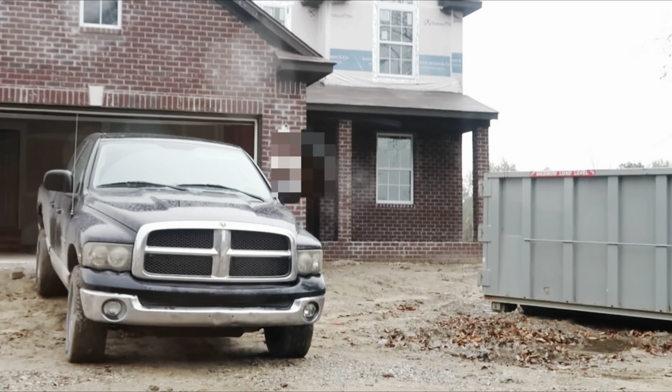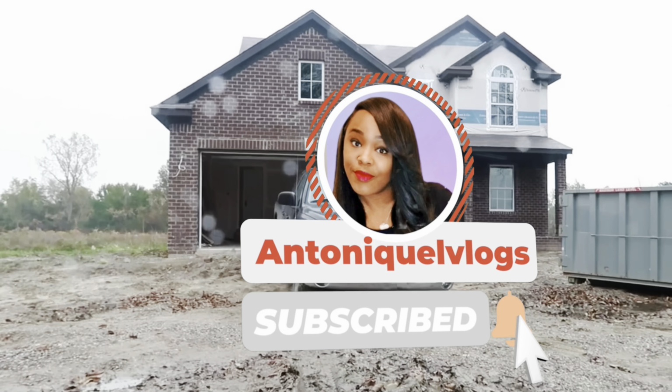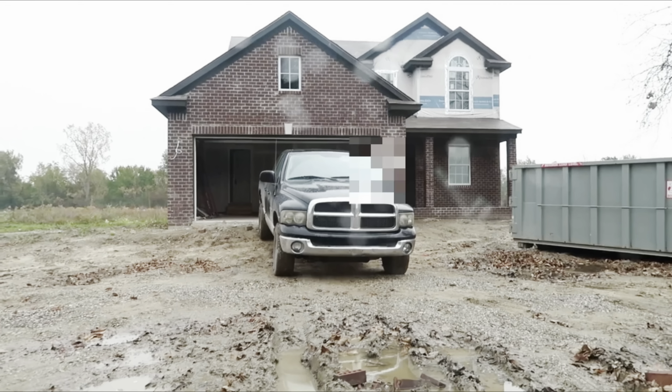We're about to go check out the house and see what they have done on the outside, because right now I don't think I'm gonna be able to get out and go on the inside because y'all, it's raining, and I don't have the right shoes on to go in that mud. Hopefully they get the driveway done soon. All right y'all, so I just pulled up to the house and yeah, as you can see, the driveway is not done. Someone's in there working, doing what we don't know, but yep, that's pretty much the update for today, y'all. I'm not going inside right now. Somebody working on something inside of there, which is good. I don't want to bother him. Let's let him work because y'all, I'm ready to get up in the house.